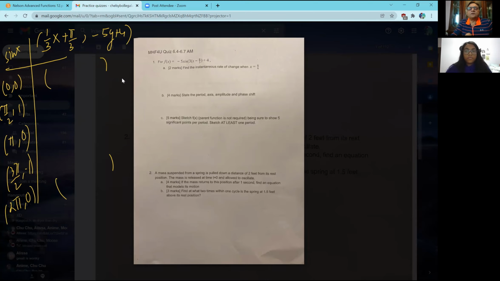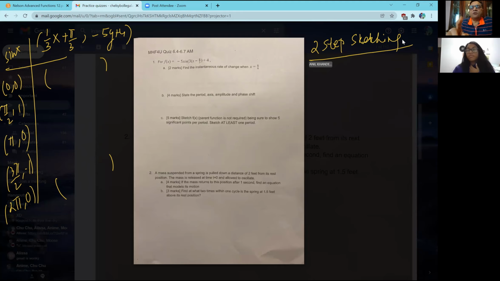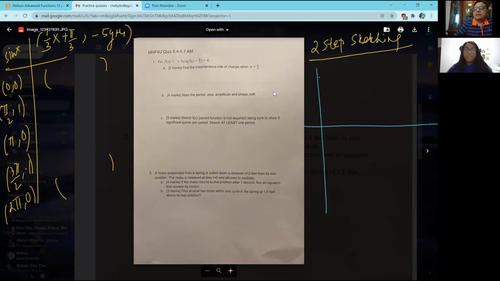But what I prefer to do is something like this. We know that the axis is 5. So what I will do here is I will do it at 2-step. So I'm going to show you my method, which is called 2-step sketching. Very important. I will not do any calculations of these points. So let's try to make one wave without phase shift. So first wave which I'm trying to make is without phase shift. And let's say this is my scale.